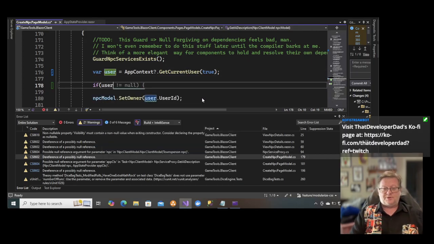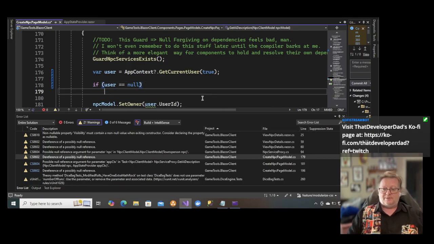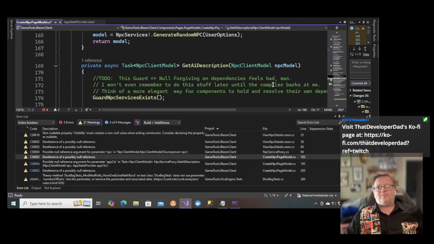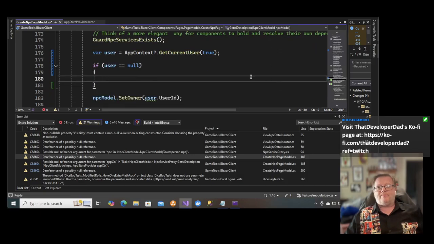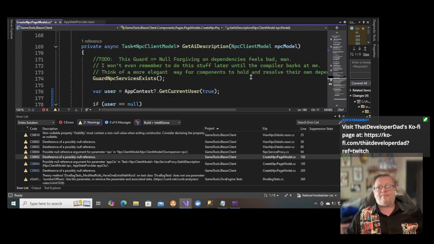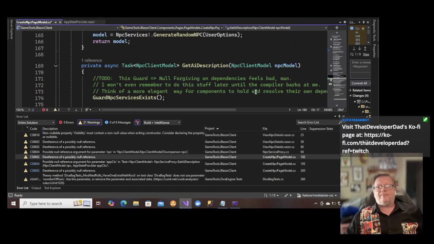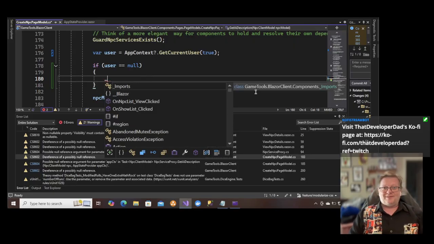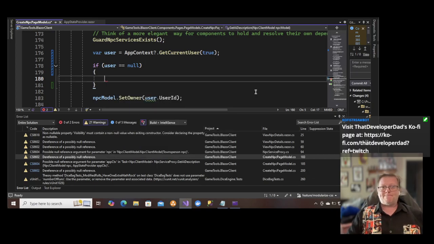If user equals null, what are we doing if the user is null? Do we have a logger here? We don't. I hate throwing.